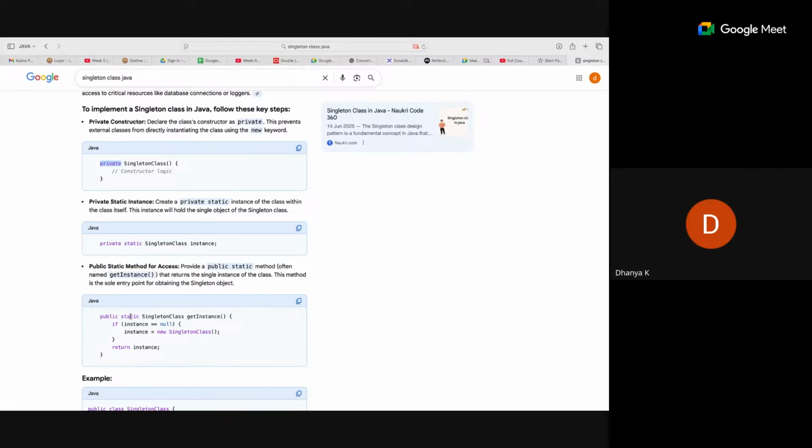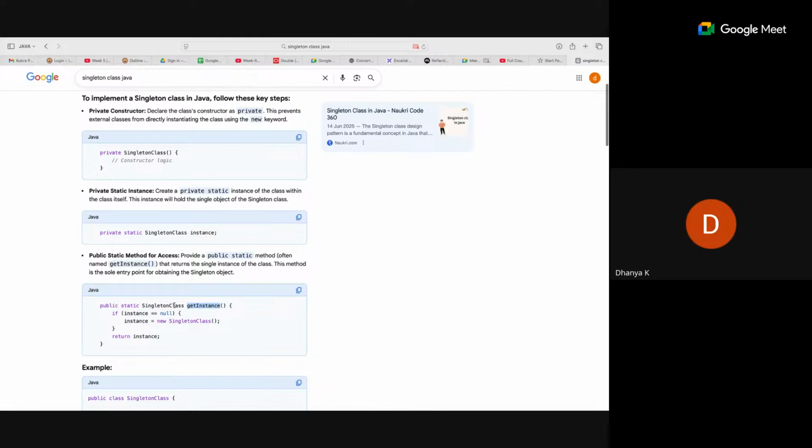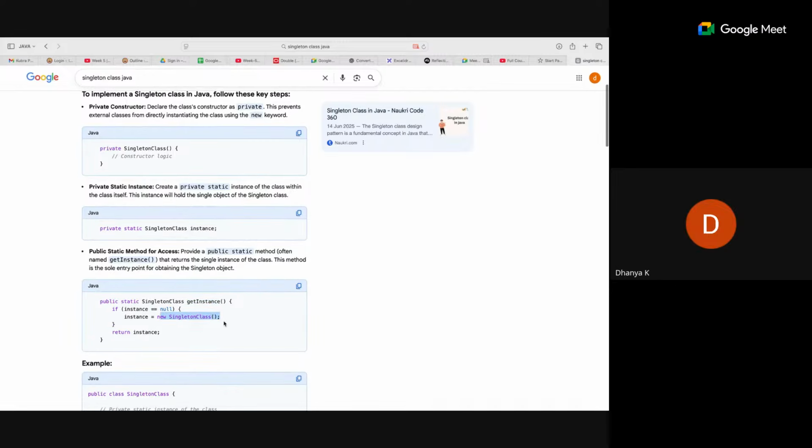So since the public static Singleton getInstance method is inside the Singleton class, I can easily call new Singleton, the constructor, here, though it is private. Is that clear? Yes, ma'am. Okay.